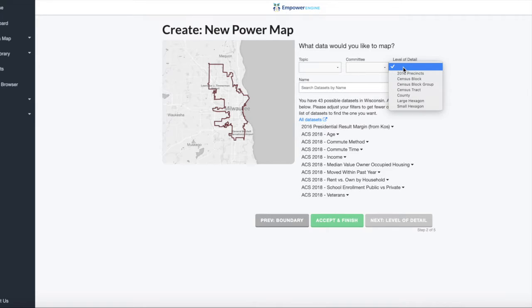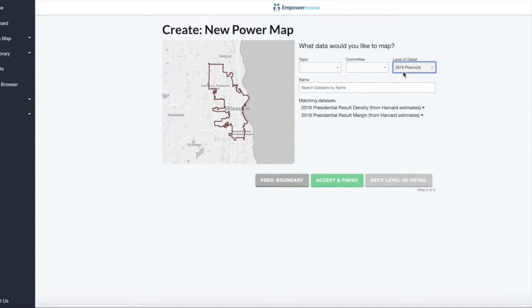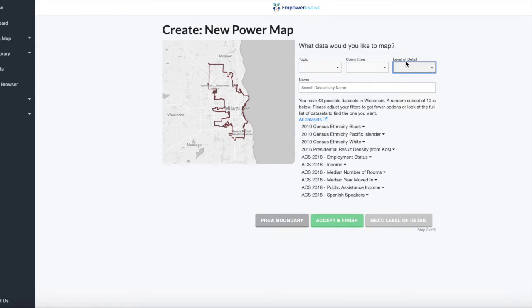For example, you can select 2016 precincts, and it will show you only the data sets that contain data that come at the precinct level. You can also filter by committee, choosing between data sets that contain public data or proprietary data belonging to your committee.